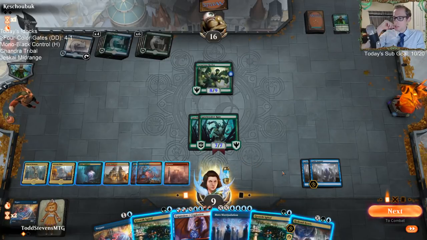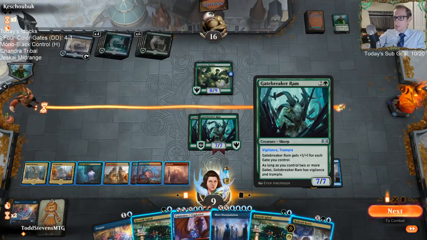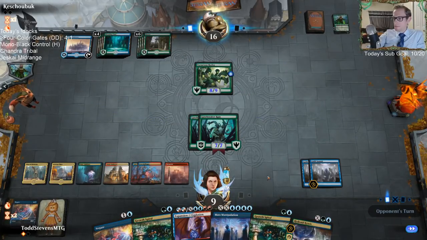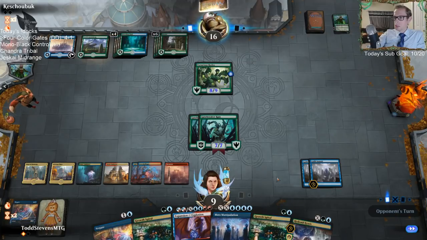Yeah, we're one land short. And I can't Growth Spiral and get a gate, which is what we need, a gate, and then also Mass Manipulation. So I think I'm actually just supposed to hold up Negate, double Growth Spiral, untap with Manipulation available.